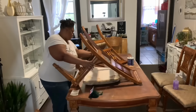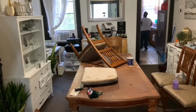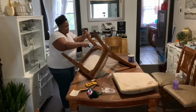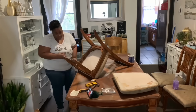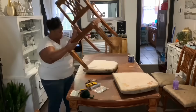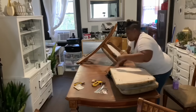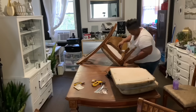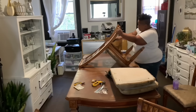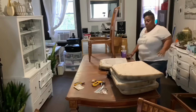So I actually started to work on the chairs first. I said, you know what, I'm gonna come back to the table. Let me start with the chairs. So I started to remove the seat cushions off of the chairs. I went to Joann Fabrics, and they were having an awesome sale on their outdoor fabric. So what you'll see on the chairs will be outdoor fabric. And then I also spray painted them with Scotchgard, because as you know, I do have children, and kids get everything on chairs. They get everything on chairs, at least mine do.